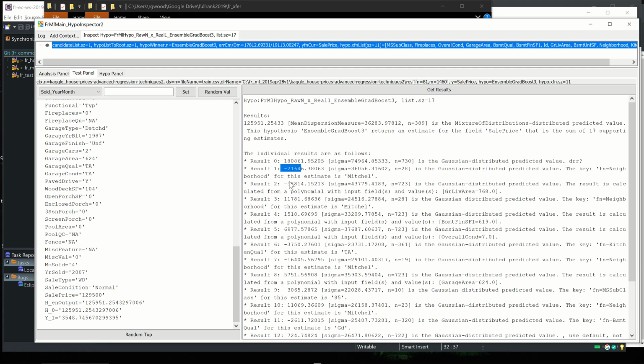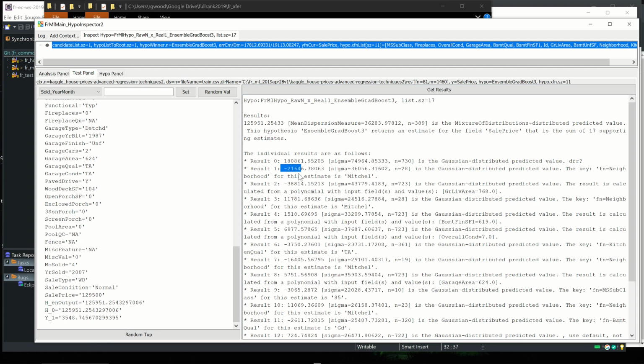And again, I should say that this is pre-trained, and basically it's a greedy algorithm, so it looks iteratively at the best results. In each step, it looks for the best performing result, the one that reduces the error the most. So that's this value, this error CM, reduces this value the most. We can see here it's about 18K, which is about 10% of the average value. So you can see here that these 17 get us within about 10%, on average, of the house price, the actual sale price of the house.